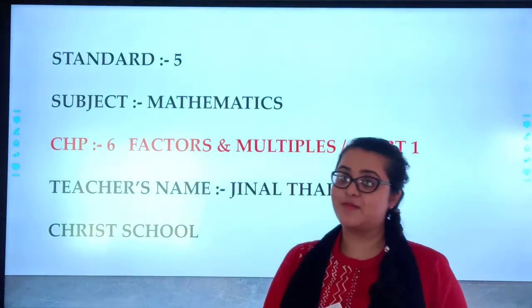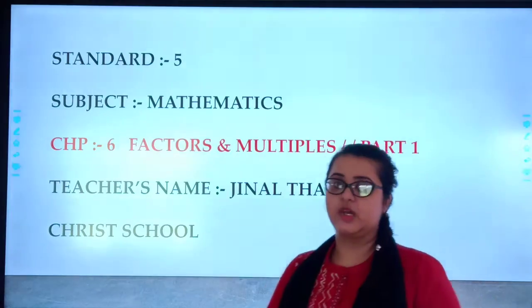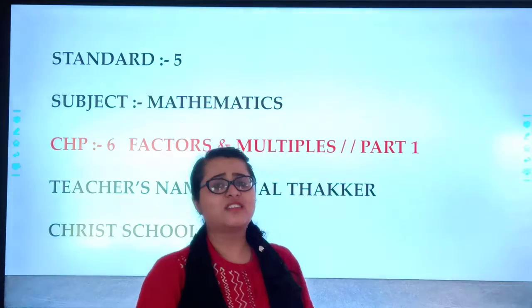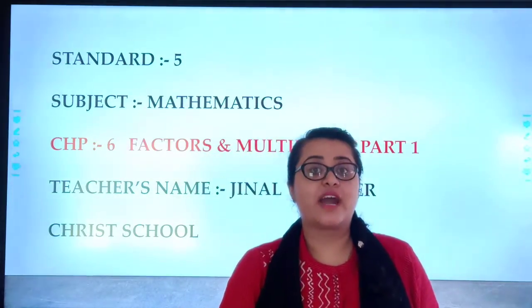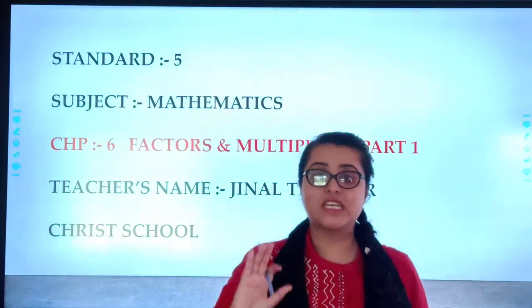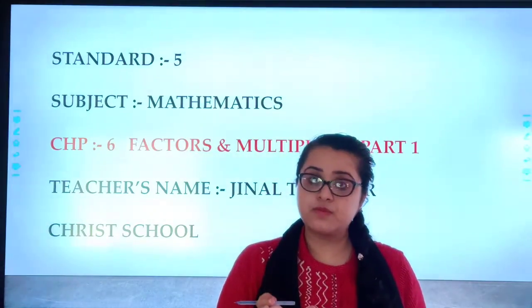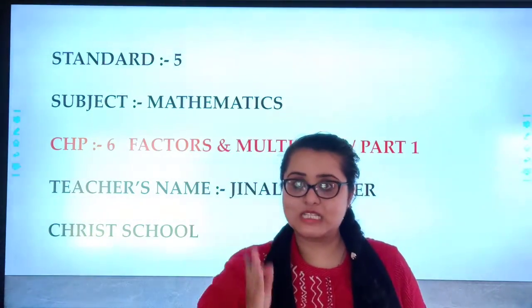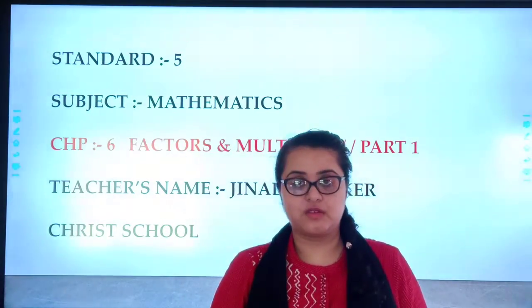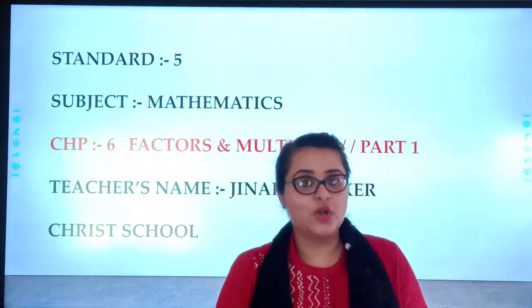So, our chapter number 6 is factors and multiples. This video will be our part 1 video. Okay, students? Factors and multiples. Factors मतलब ऐसे नंबर जो किसी और के टेबल में जाते हैं. Understood? And multiples मतलब जो टेबल्स होते हैं ना हमारे, तो उसके आंसर्स होते हैं, that are known as multiples in very basic language.